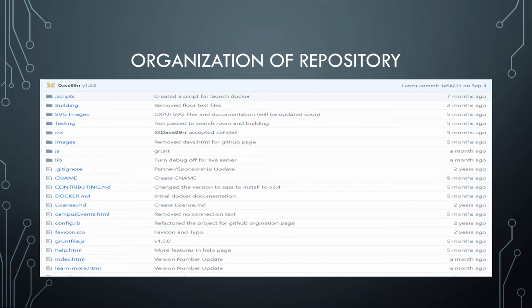Here is the organization of our repository thus far. I'll show you this to show that it's not really that organized when it comes to files and such. You could make a documentation folder, clean it up a little bit more, but here it is as it stands.